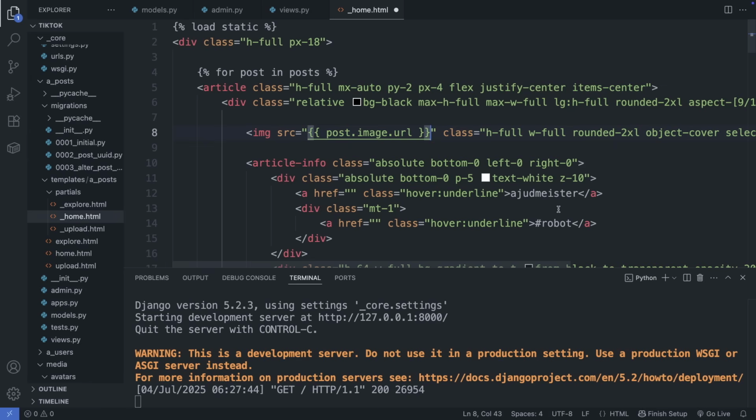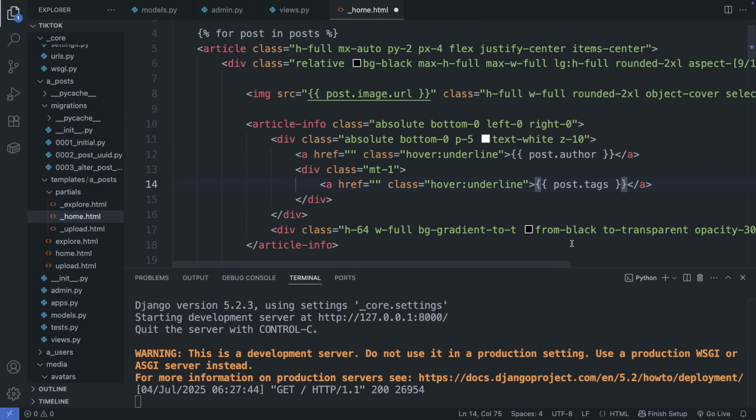Then here we have the author's username. We can write post.author. This gives me already the username because we defined it in the string representation, or we can add .username to be more specific. And the tags we can display with post.tags. Now a post can also have no author, so in that case we can hide this whole element and we can check this with a condition.